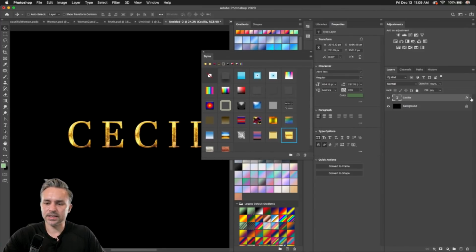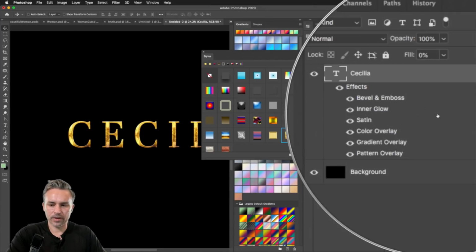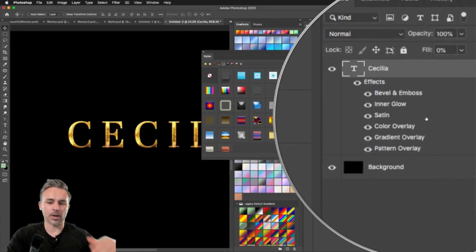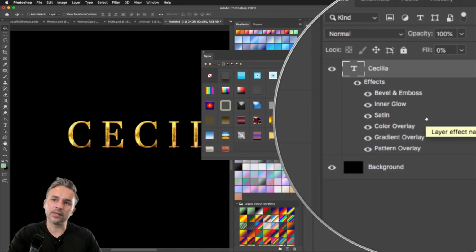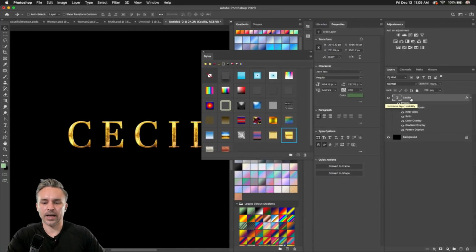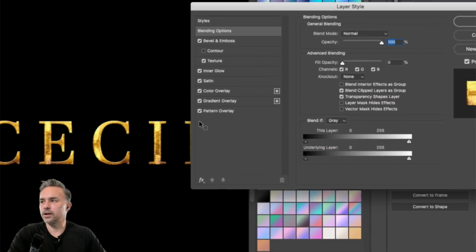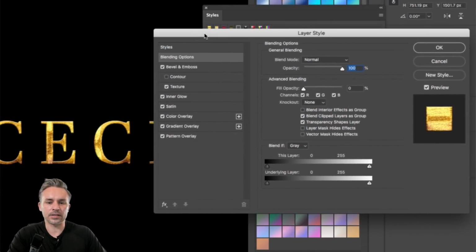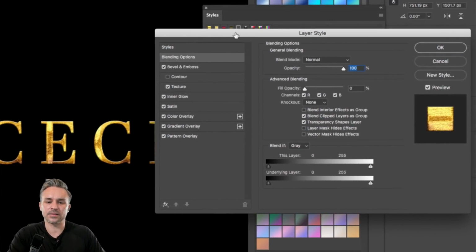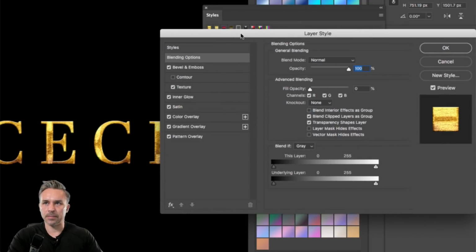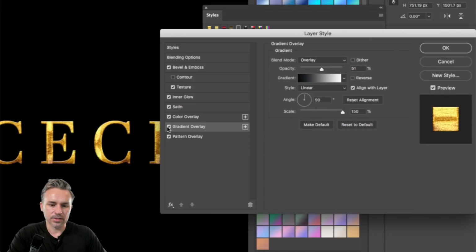What does that entail? Well, if we take a look right over here, we can see it's a bevel and emboss, an inner glow. It has that gradient overlay like we expected, but has a ton more stuff. We can see each one of these as I go in here. Again, I already went over this a couple weeks ago as part of a Photoshop Masterclass about making metals. It was all about making materials and metals.